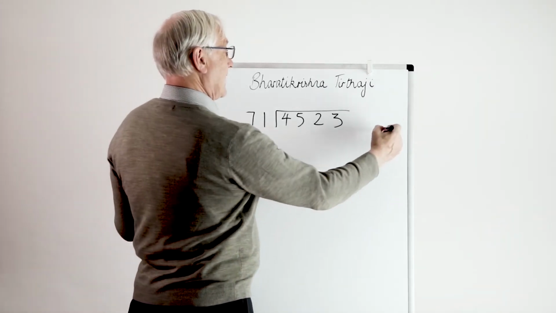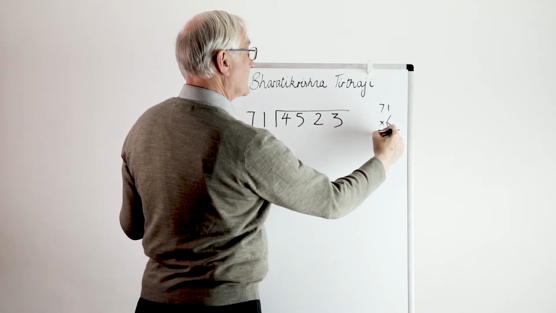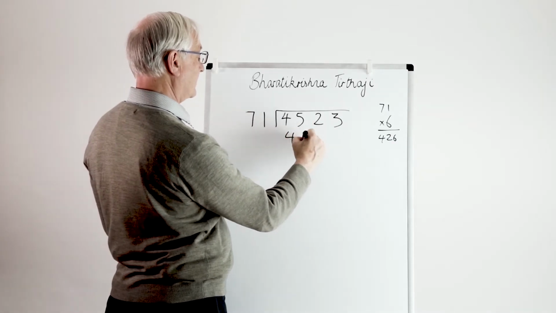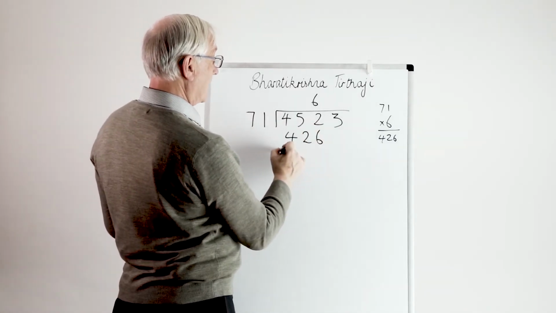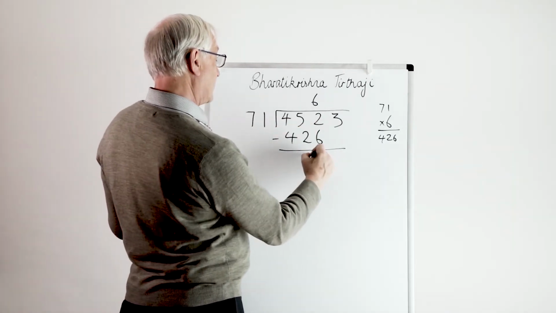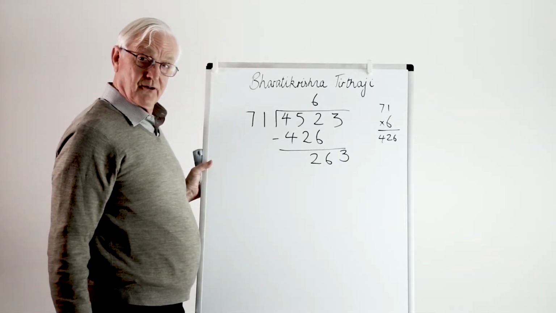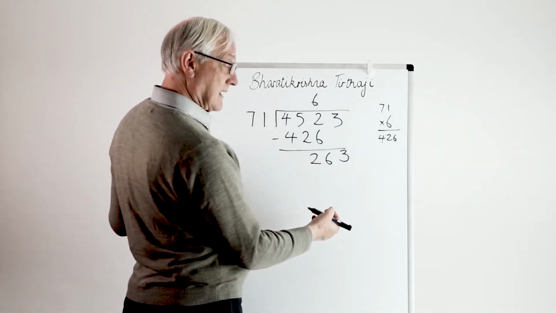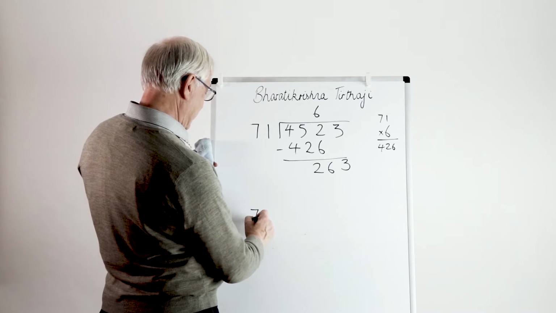Now in this case I think we can guess it's going to be 6 times 71 that we want, which will give us 426. 6 71s are 426, and we subtract that. And we know that 71 goes 6 times into this. Now when we subtract that number from this, we get left with 263. And the next question that we're going to be asking ourselves is, how many times does 71 go into 263? You can probably see that we're going to need 3 times 71 there.